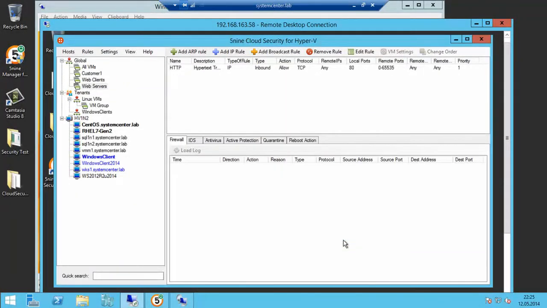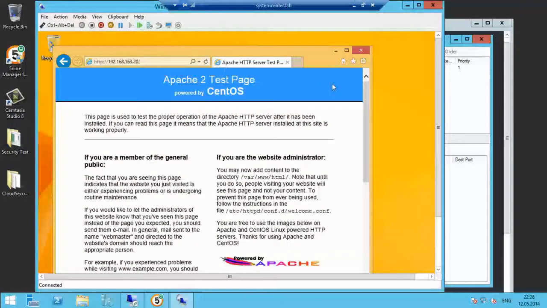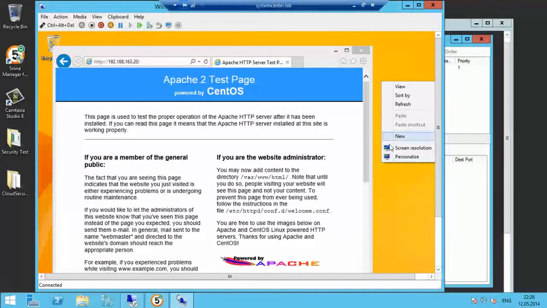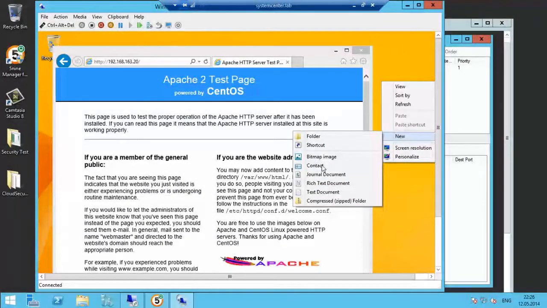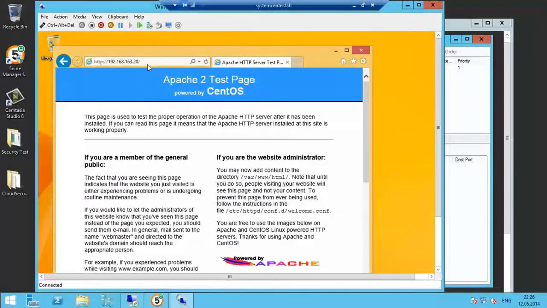So this web page is displayable, and you could see that I can go here and refresh the page, and it is accessible.